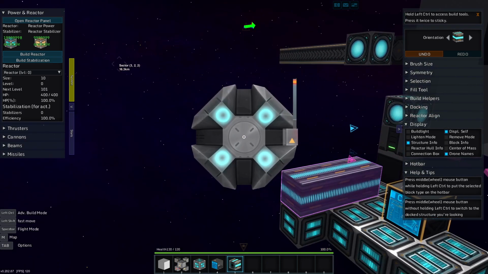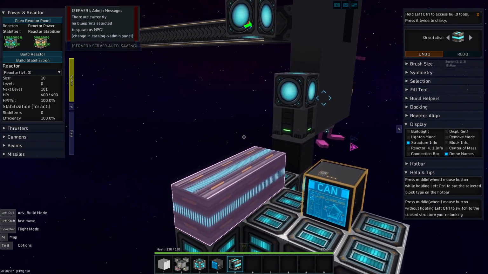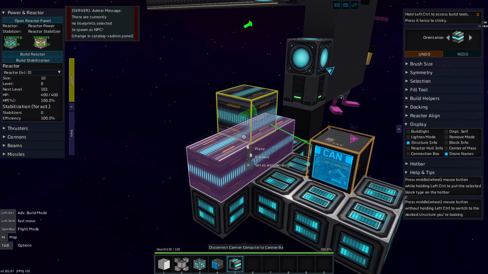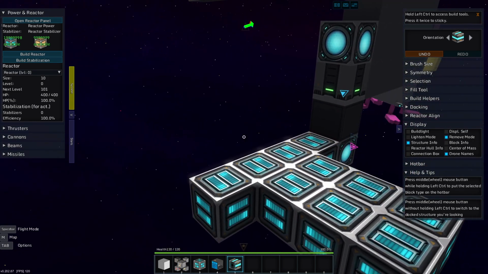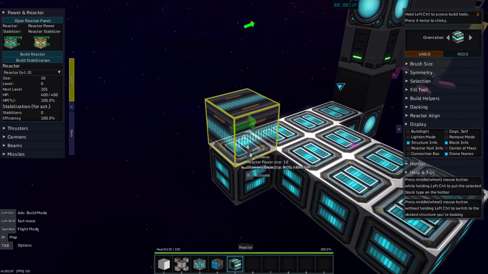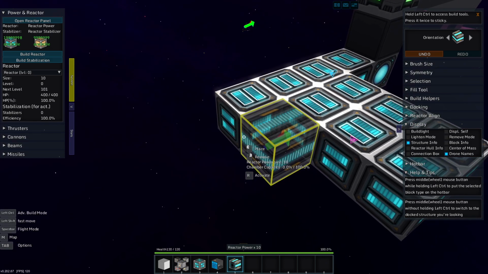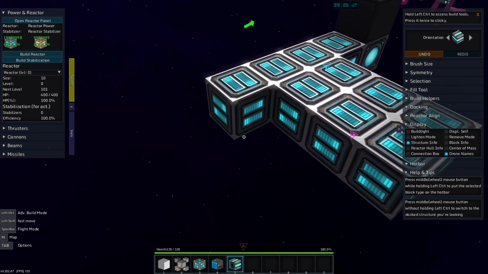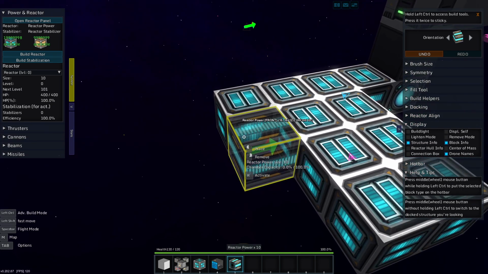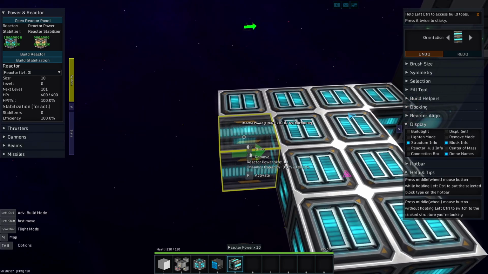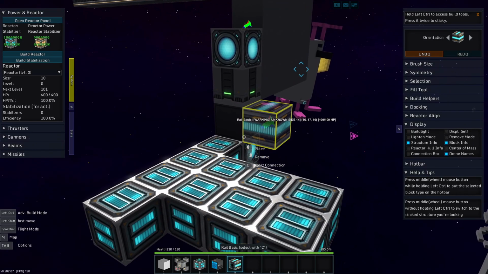Display self, that means I can see myself. In build mode, I'm a drone. I don't want that because it has this weird circle here. Remove mode, we talked about that. That inverts your cursor so it's easier to see what you're taking away. Block info. Notice when I look at the block, there's stuff around my cursor, but now by block info and I look at the block, power, reactor power, front, 16, 16, 12, 100 out of 100 HP. There you go.